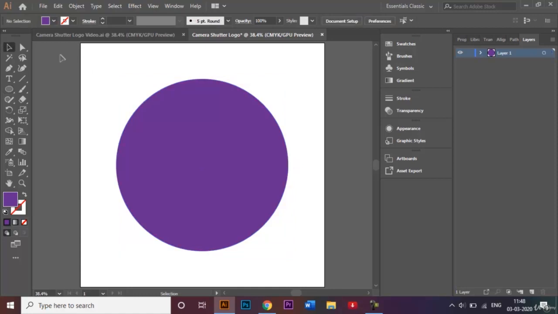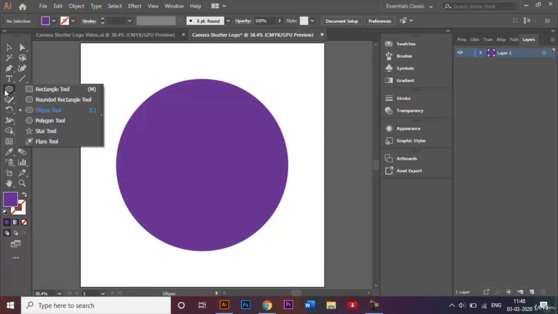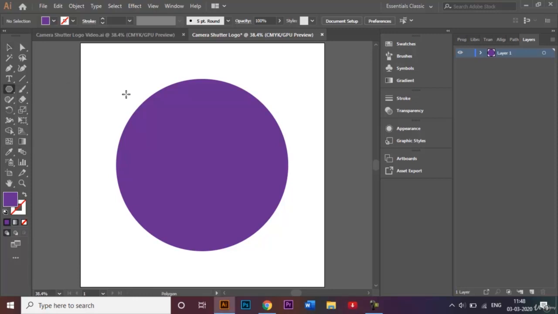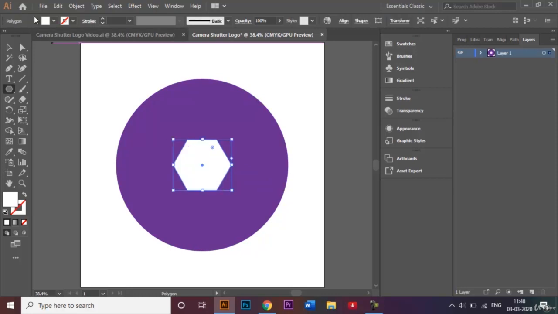Now the next thing I'm going to do is make a second shape, which will be this polygon right here. Again, I do not require the stroke, I just need the fill. The fill has to be white. I'll come over here to the center, click on Shift plus Alt again, and make a small hexagon like that.